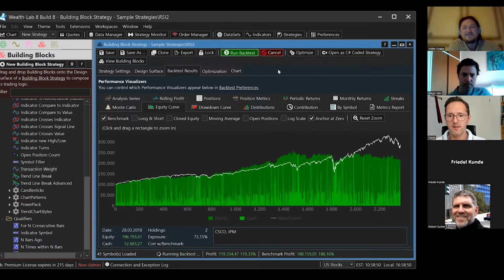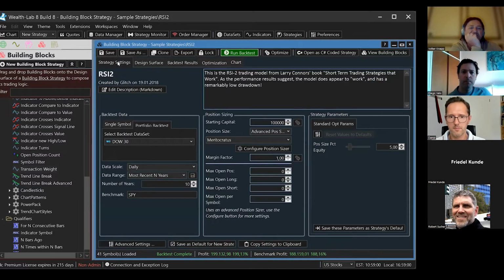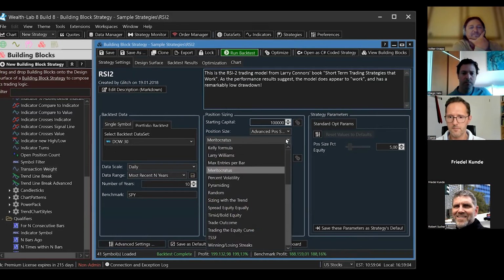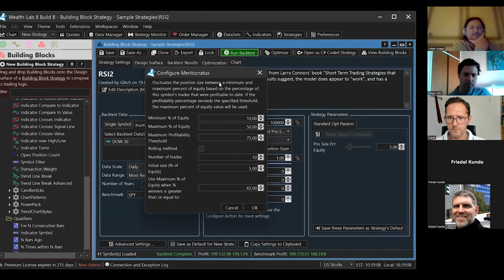I think, Volker, since you're running it on a portfolio, you might want to go back to the settings of that position sizer. Because we had configured it running on a single symbol, but now we could configure it to something that would make more sense for a portfolio, like maybe 5 to 20 here instead of 10 to 50.